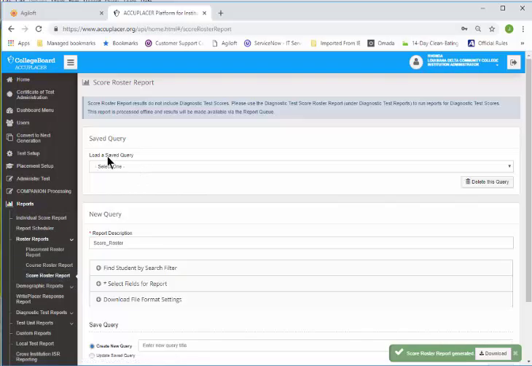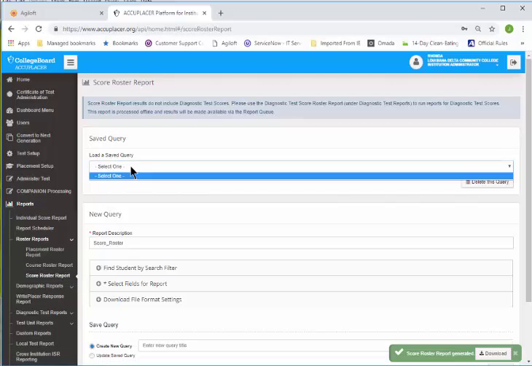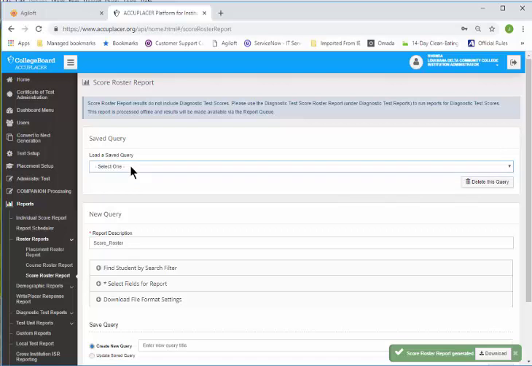Now you're going to see when I click here on Load a Saved Query, I have no choices because I haven't saved any yet. But we're about to save one in the exact format that you need it to be in order to batch load it into Banner. We're going to save our filters, and then each time we come in, we're just going to go here and select the Load a Saved Query by the name we're going to use, and then you can extract the file. So let's go ahead and do the setup.